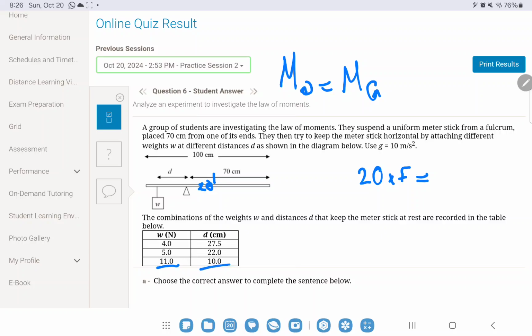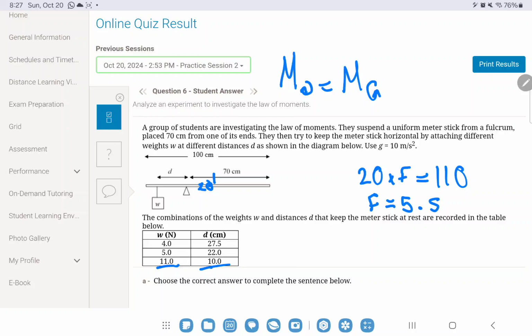They're all going to give you the same answer, by the way. So it's equal to 110. We're going to use 11 and 10, okay? Because it's direct and you don't need a calculator for it. When you do this, you're going to find that F equals 5.5. So that is our force in newtons. We know newtons is in kilograms and g. Force equals weight times distance.